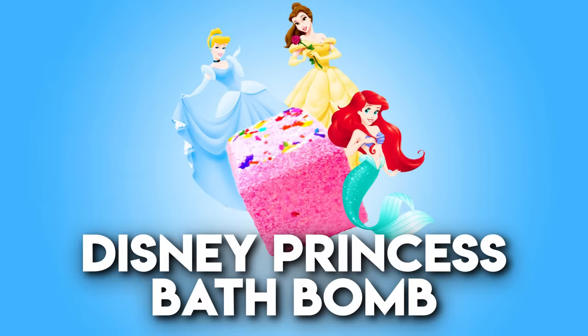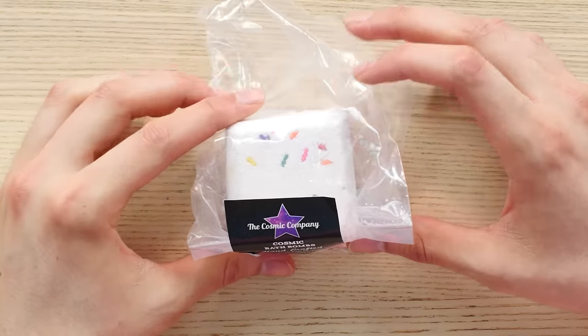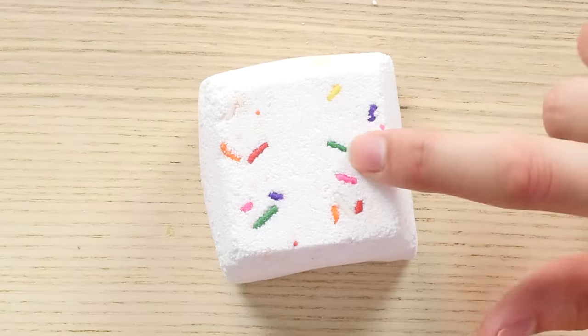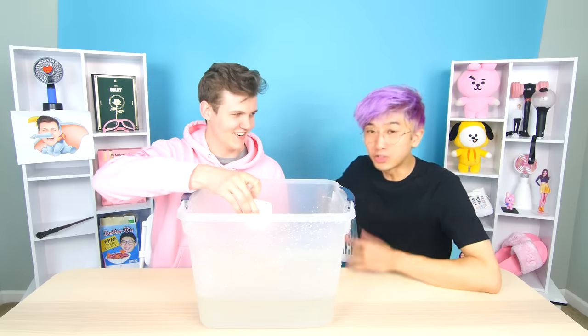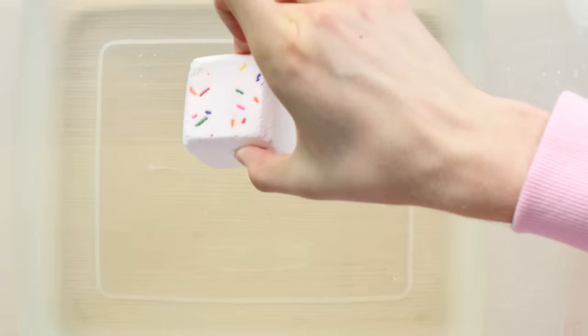We're gonna move on to the next product, which is this mystery Disney Princess Bath Bomb. So this is a bath bomb that you put in water, but there is a Disney Princess inside. When you put it in water it basically fizzes and explodes, and inside is a Disney Princess — you don't know what it is though, it's a mystery. I'm gonna guess it's Princess Ariel. I have a feeling it's probably Snow White. Let's put a bet — $1. Ready? Three, two, one. Whoa, it's fizzing — is this a chemical reaction?